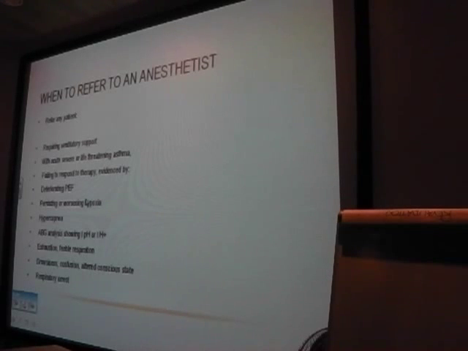So I've also included in the handout a list of some of the things that you would want to bear in mind in terms of when you would refer to an anaesthetist. The reason I put this in is often if you're presented with an OSCE situation and you're given an ABC scenario and you talk your way through it, at the end, one of the things that they will ask you is often where you would want to send this patient.